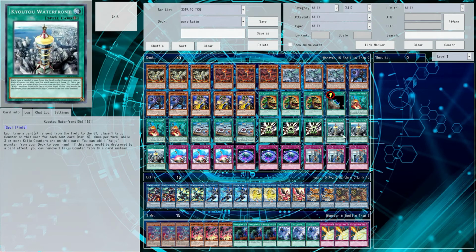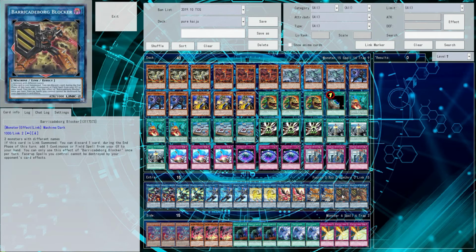Oh, we also have a Terraforming to search Kyoto Waterfront. Forgot to mention that. The one that is really mattering is Barricade Borg Blocker. It requires 2 monsters with different names, which we can make, and if it's link summoned, you can discard 1 card, and then during the end phase of that turn, you can add a continuous or field spell from your graveyard to your hand. So yeah, it's just a good way to sort of get searches and recover. It's helpful to have. You usually never go into it, but it can't hurt.